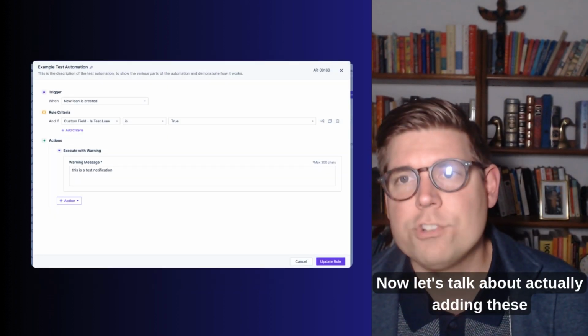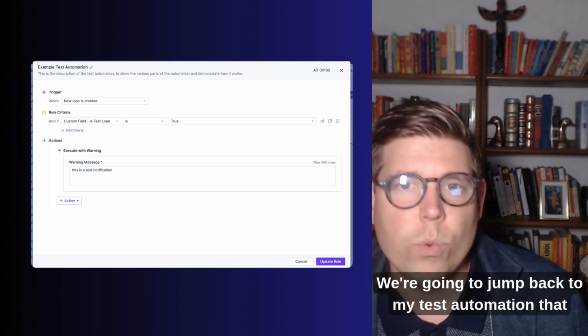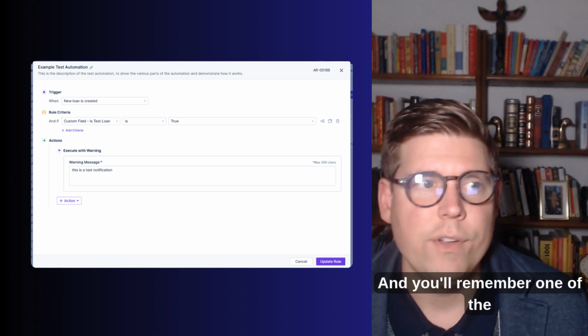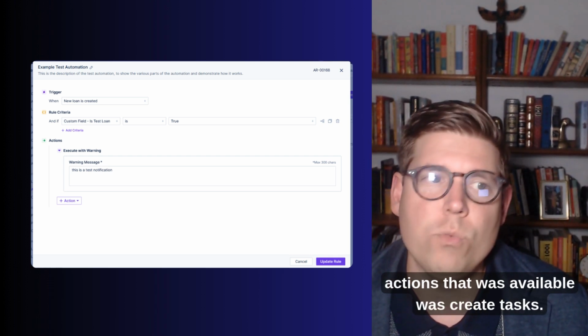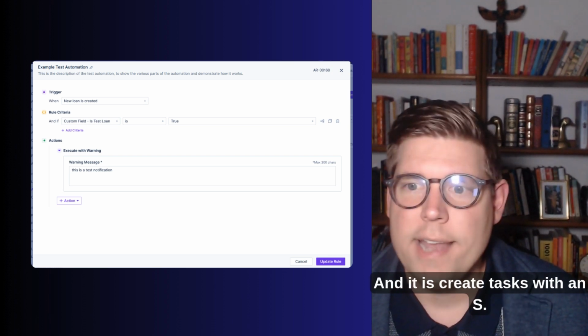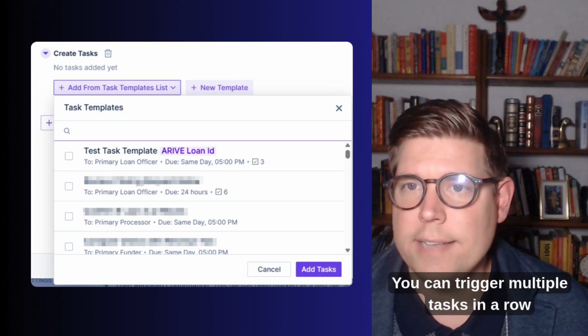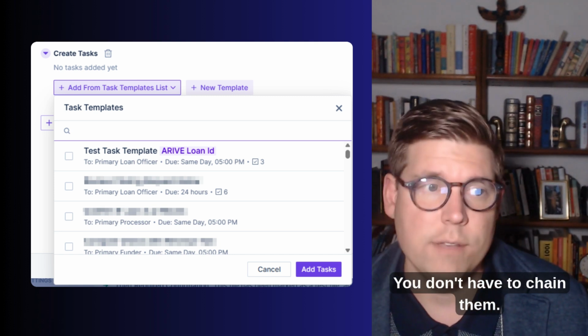Now let's talk about actually adding these tasks in an automation. We're going to jump back to my test automation that I was showing you in the prior video. And you'll remember one of the actions that was available was create tasks. And it is create tasks with an S. You can trigger multiple tasks in a row using this single action. You don't have to chain them.